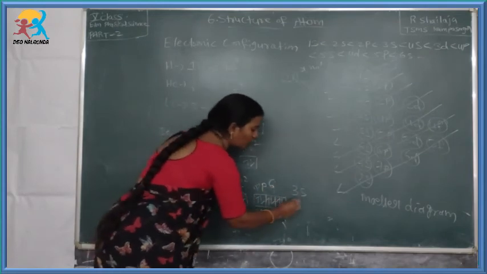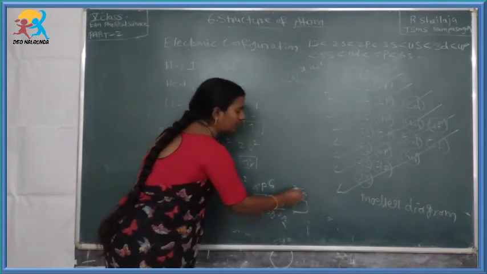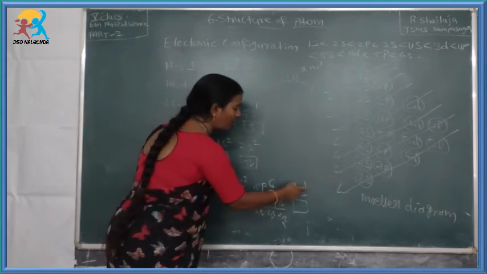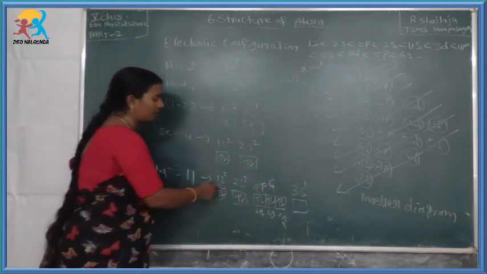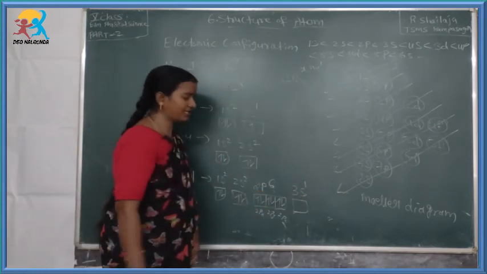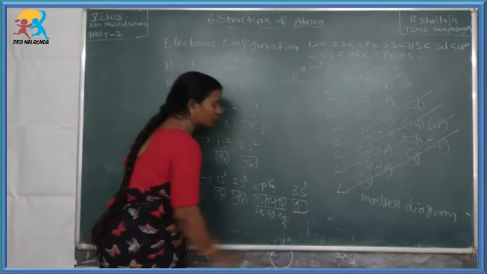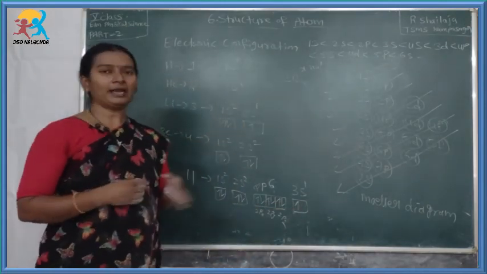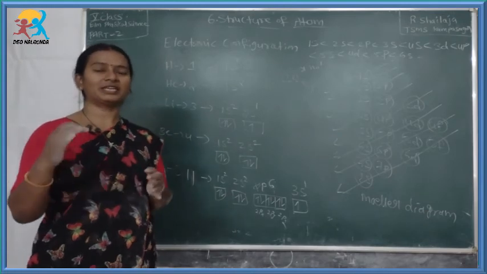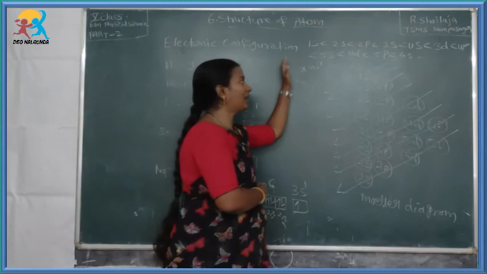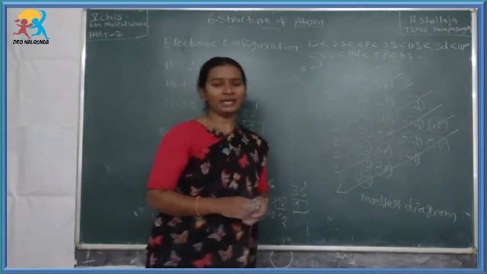Okay, so s has only one atomic orbital. It accommodates only 2 electrons. 3s1: up to here 10 is over, so the 11th electron goes into 3s1. The 3s1 electron should be clockwise. Okay, so like this, if any atomic number is given, and it is a neutral atom, the number of electrons is there. The number of electrons we have to fill in these atomic orbitals.